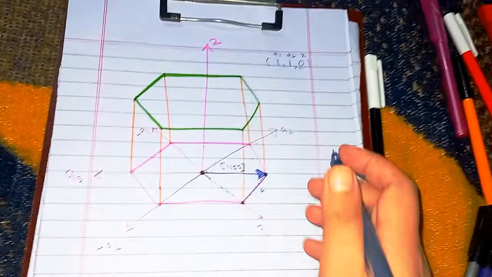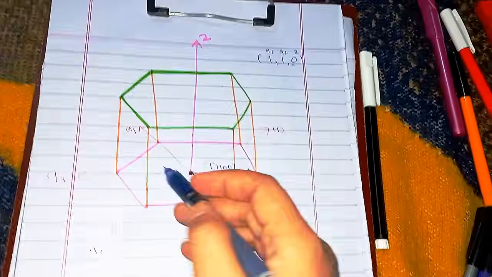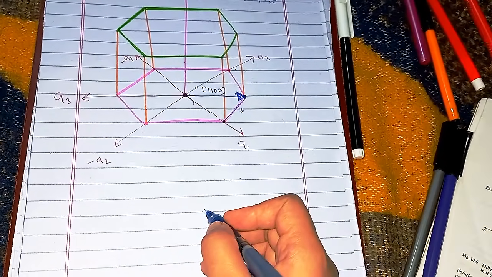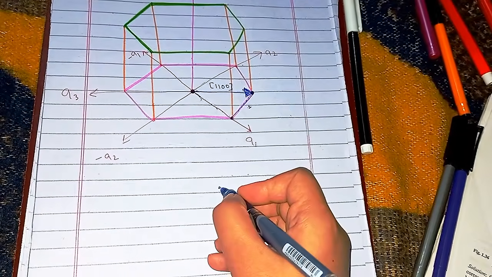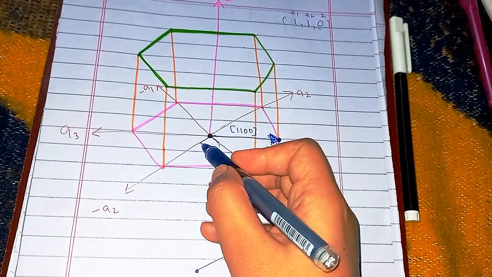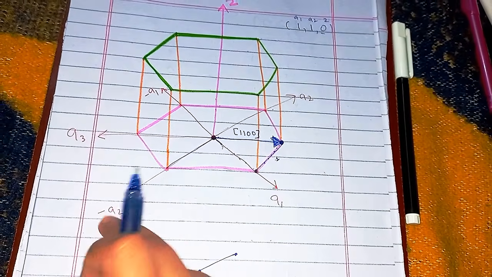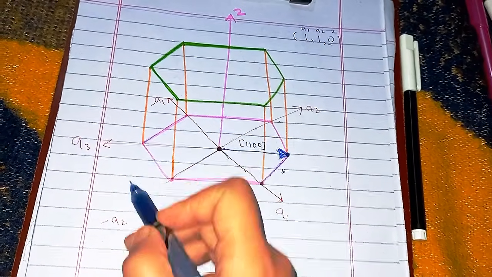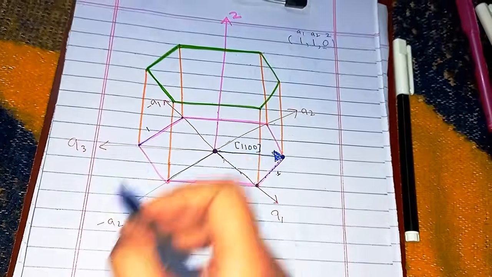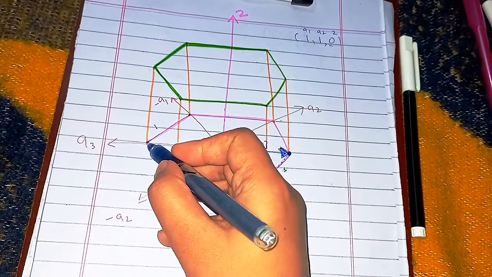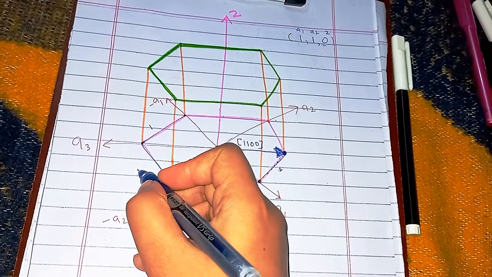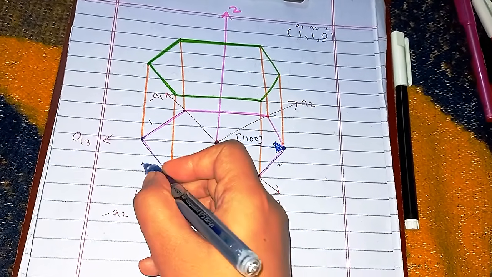If you are confused about motions, keep in mind that always when you are moving along axis directions from one corner of the unit cell to the other corner of the unit cell along the axis direction, which means this is actually the axis direction since it's parallel to a2. This is axis direction as well since it's parallel to a2, negative a2. From one corner to the other corner, this whole motion will be taken as 1. This motion is parallel to a1 direction, you can see. So from one corner to the other corner, motion will be taken as 1.